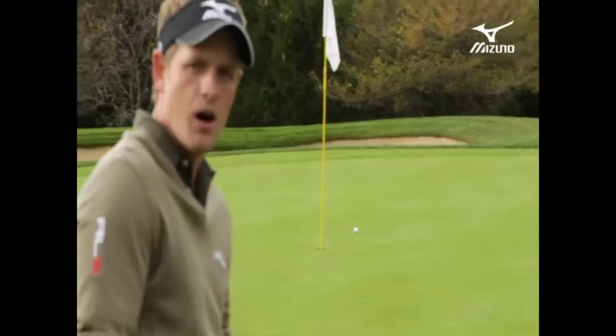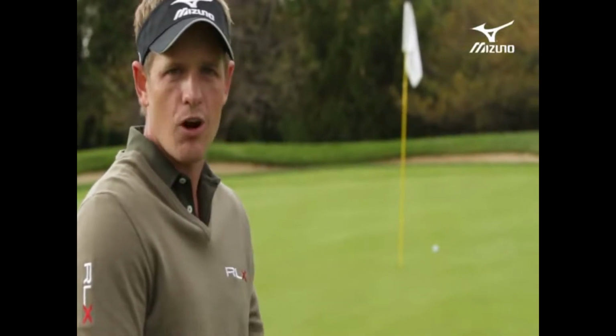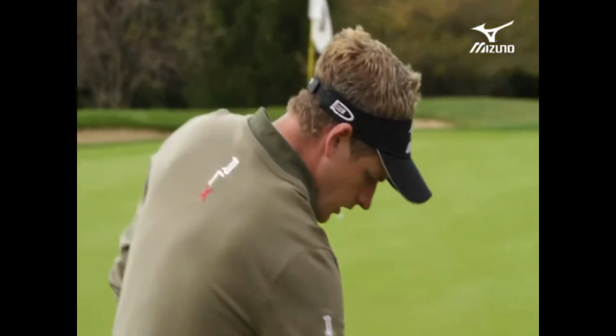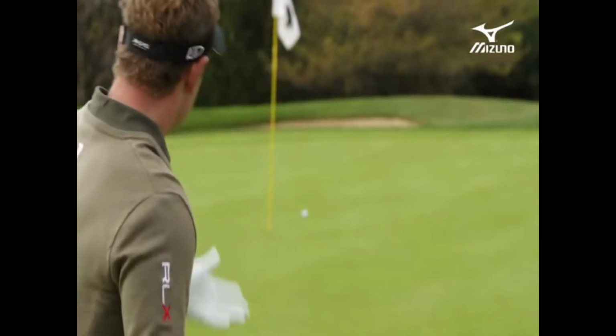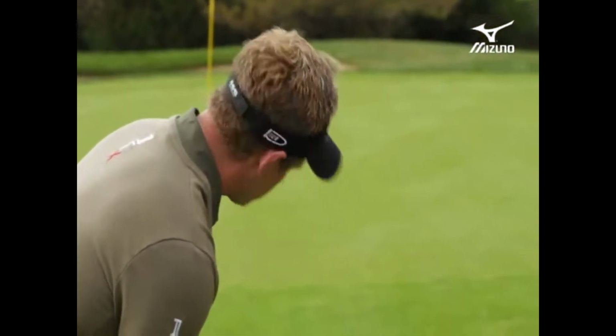There you go, that was a little bit clumsy. I hit that 4 or 5 feet by, but that was the right kind of shot. I had a chance to go in. It wasn't getting away from me too much. And I'd like to expect to get it a little bit closer, but that wasn't a bad effort. Let's try and get it a little bit closer.